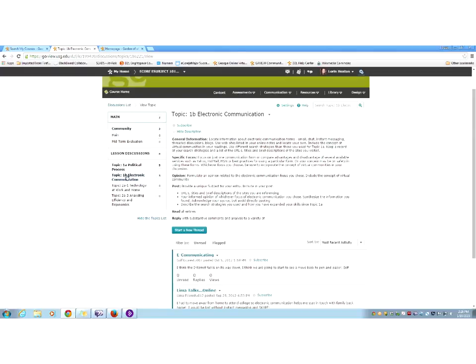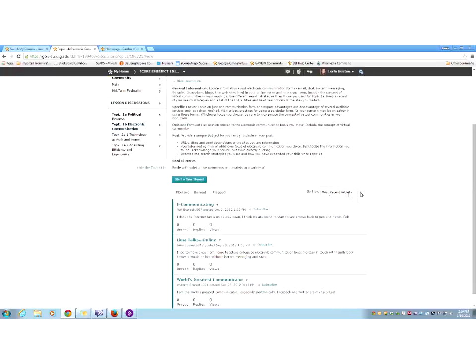Okay. So while we're in a topic, let's talk a little bit about how you can facilitate your discussion postings. Right off the bat, we're going to look at some sorting options. If you click on this little drop down here, you'll see that you've got a lot of different sorting options. And again, we're inside of the topic, so this is going to refer to the students' posts, their actual threads. You can sort by recent activity, the newest thread, the oldest thread. You can even sort by the author's first name or last name.